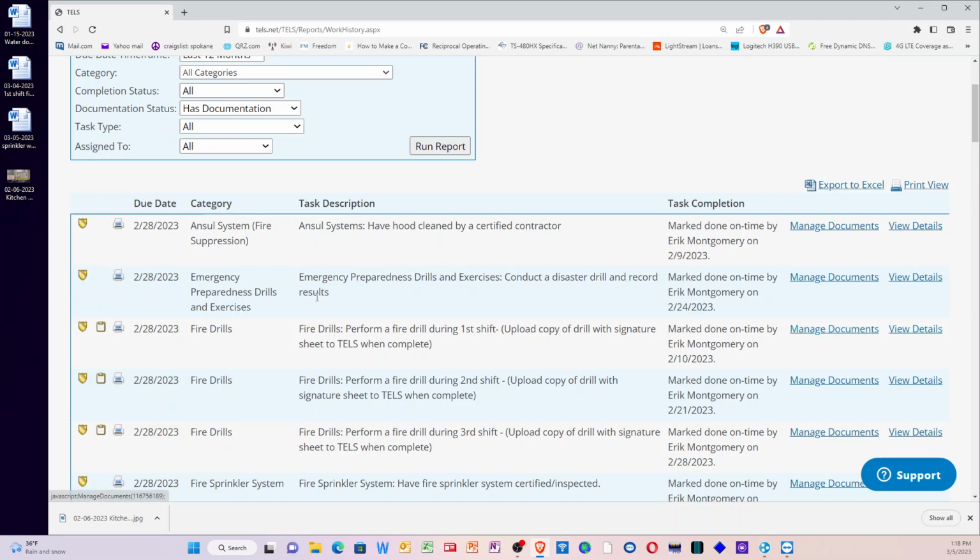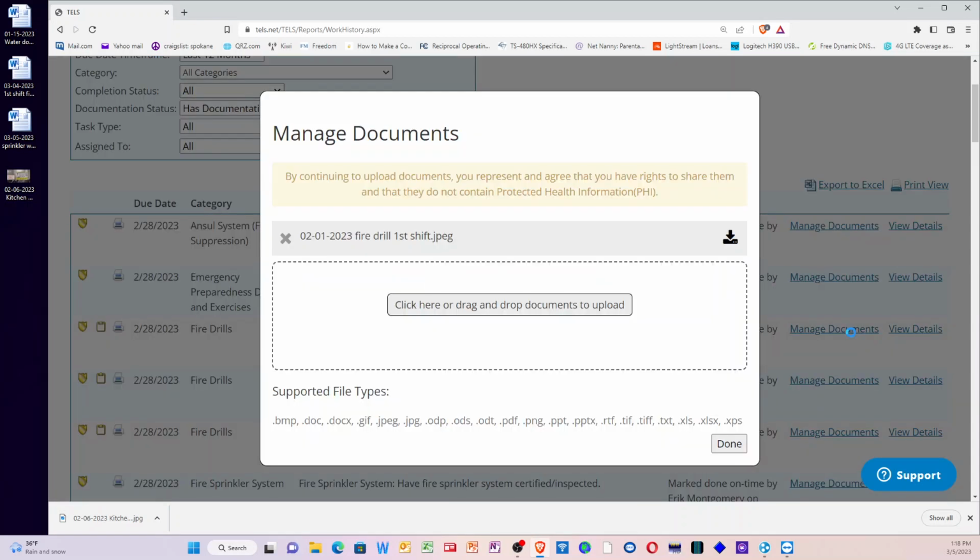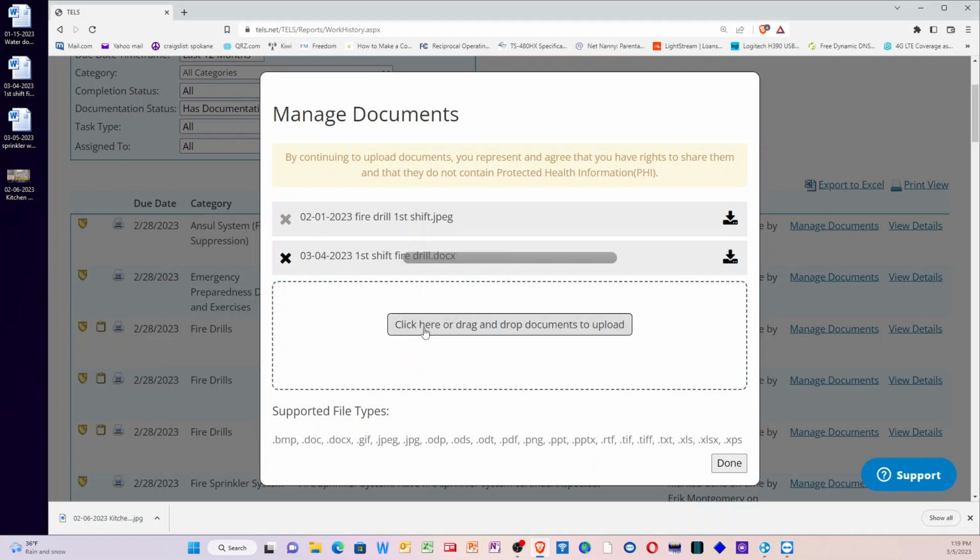But let's say, even though this one is completed and we already have the document in here, which you see right here, which you can download and look at, let's say, oh, darn, I accidentally put the wrong document in here. Well, then you can come over and you can grab the right document and stick it in there, and you're good. But again, 48 hours from now, you will not be able to remove this if for some reason that one happens to be the wrong one.